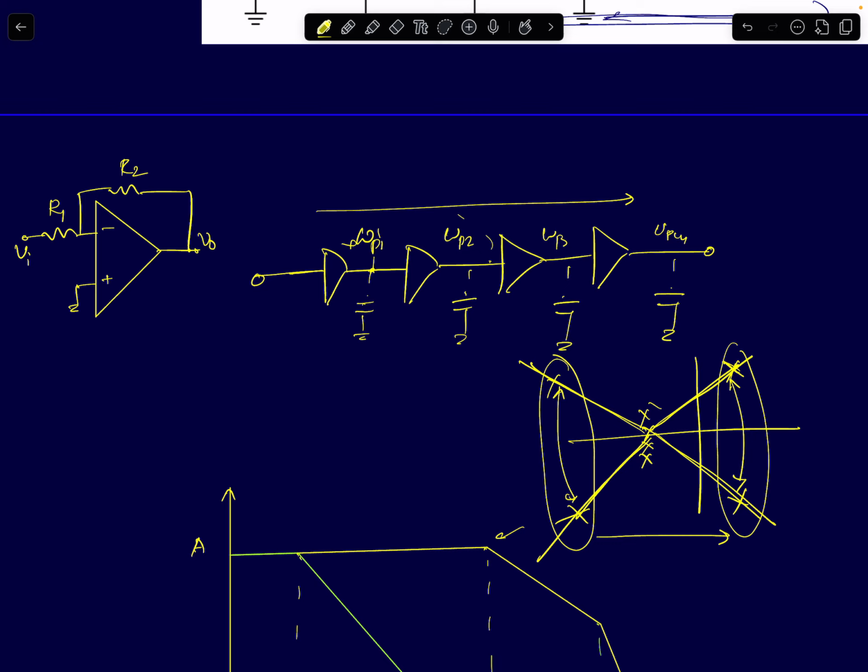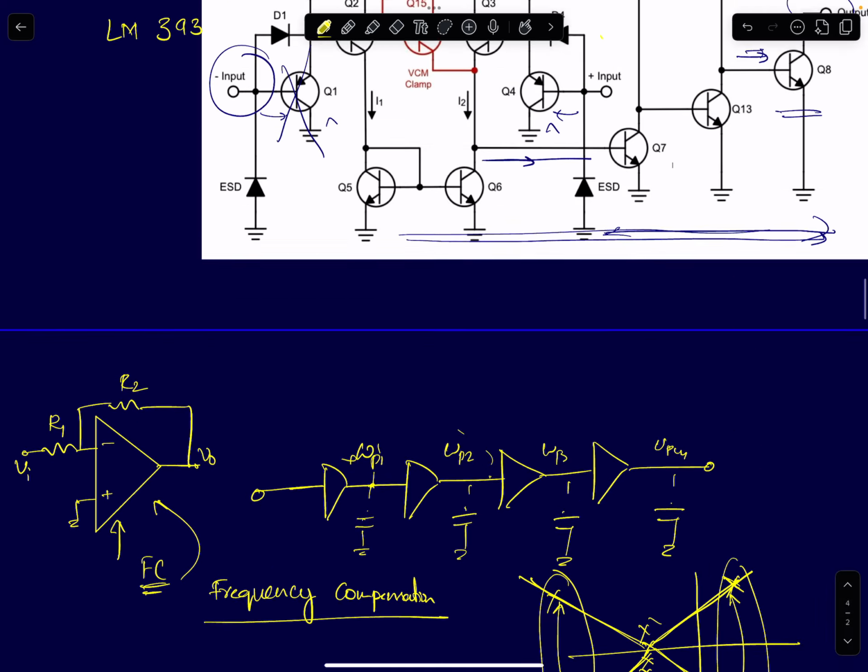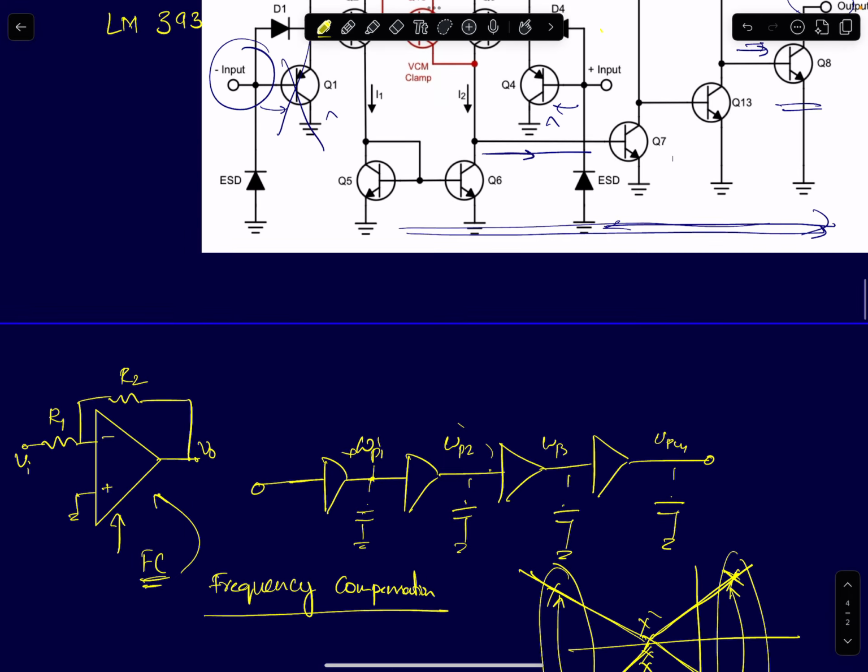That is why the 741 op-amps are frequency compensated. You apply frequency compensation because you know that the 741 op-amps will be used in closed loop. So therefore the circuit designers designing them, or the op-amp ICs that are being shipped for commercial applications, will be frequency compensated. Okay, and that's why you see that capacitor, the Miller capacitor, in the first circuit, and you don't see that in the second circuit.